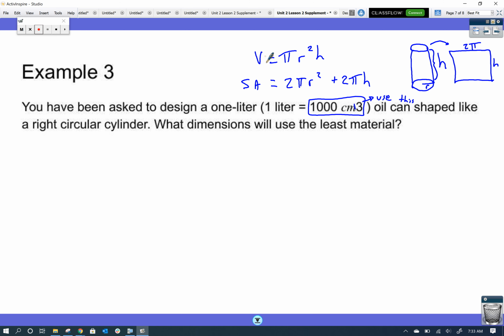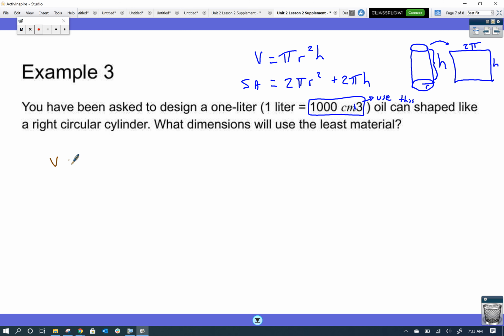So I gave you the volume and surface area formulas for a cylinder. Now you're going to use the least amount of material. So I gave you this little conversion here because you need units that are not liquid only units. So you want to use units that actually measure length as well. So use 100 when you do your volume formula. So you're going to set volume equal to 1,000. That's going to be your constraint.